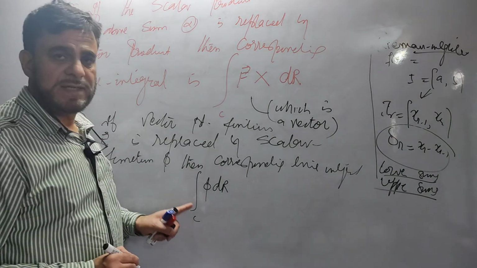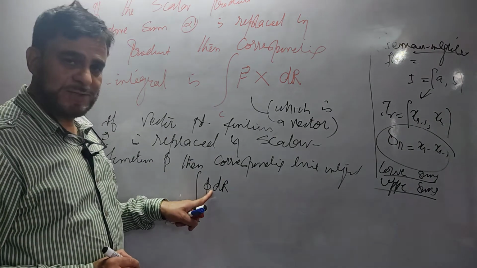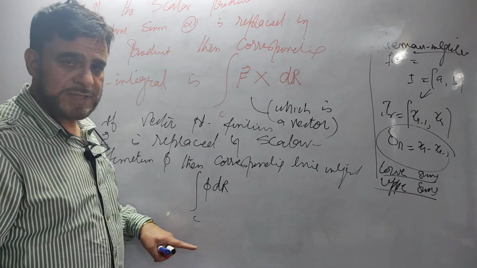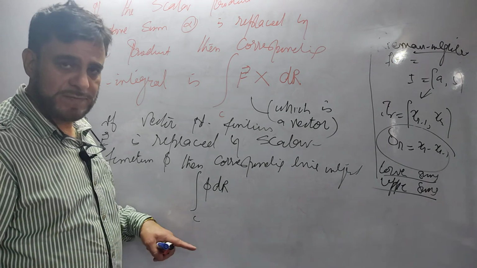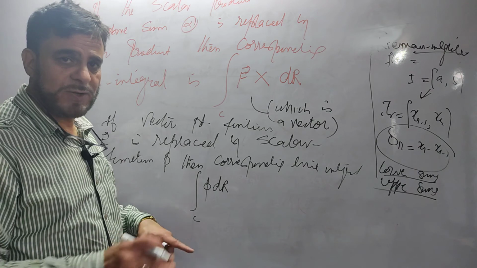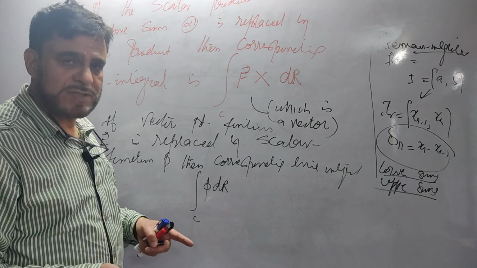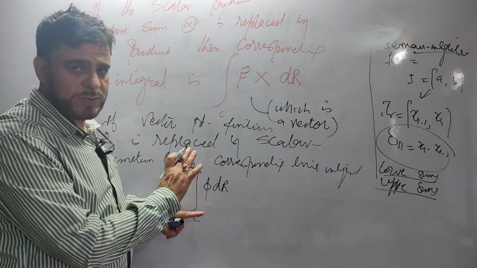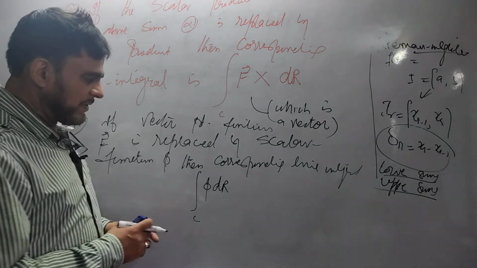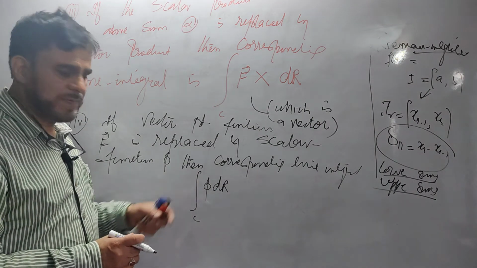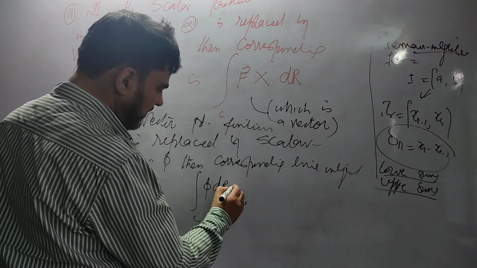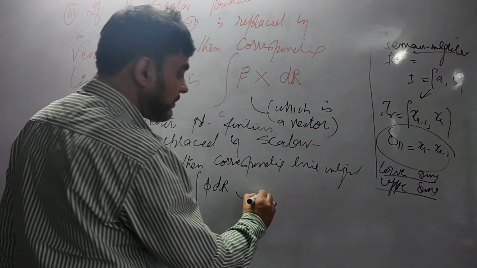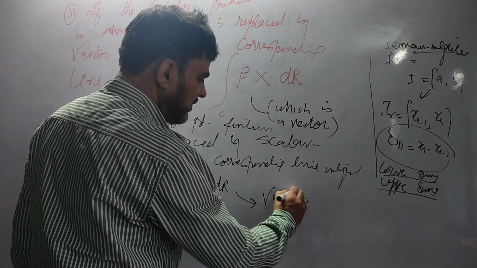In that case, here you don't have any dot, you don't have any cross. Remember, when the function phi is a scalar, you don't need to take dot or cross. You take dot with a vector, vector dot vector, and cross with a vector, vector cross vector. When it is a scalar, you simply have phi times dr. When we discuss the working rule, I will give you how we find dr. This is the line integral in case of a scalar point function, and it will be a vector.